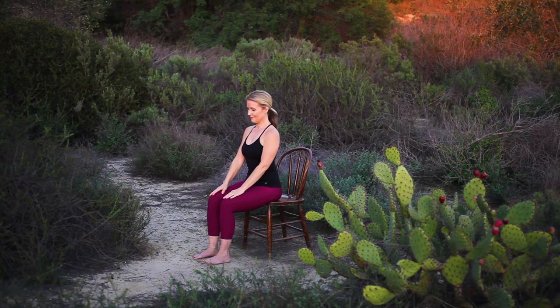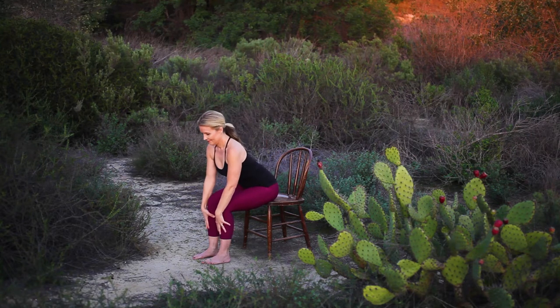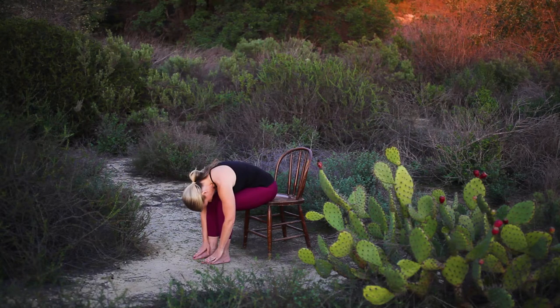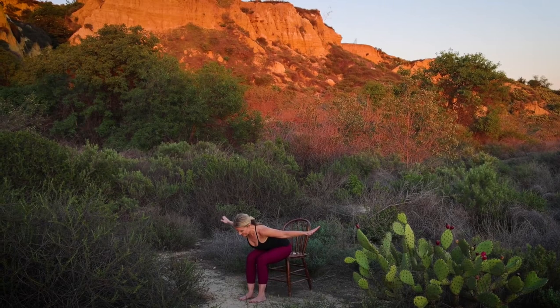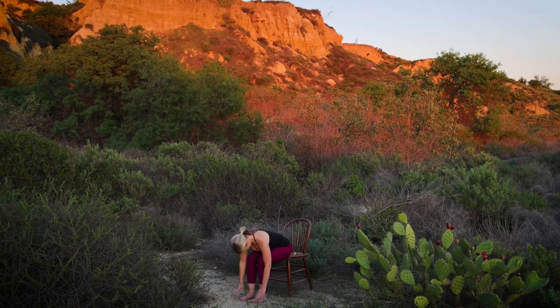Exhale, hands to thighs, folding forward from your hip creases, stretching through your back body. With your core strong, inhale, lift your heart to a flat back, open your arms wide. Exhale, folding forward. Inhale, lift your torso to upright, arms sweep overhead.